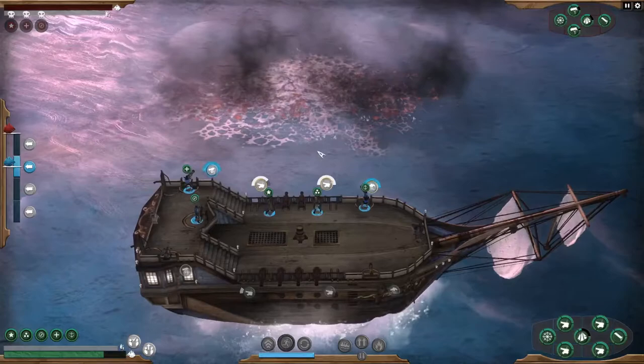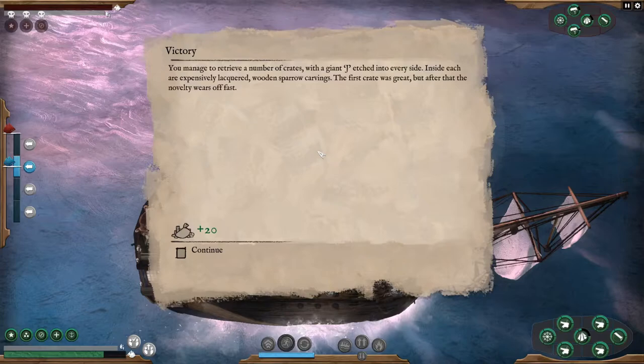You might retrieve a number of crates with giant jade etched into every side. Inside each are expensively lacquered wooden spiral carvings. The first crate was great, but after, the novelty wears off fast.